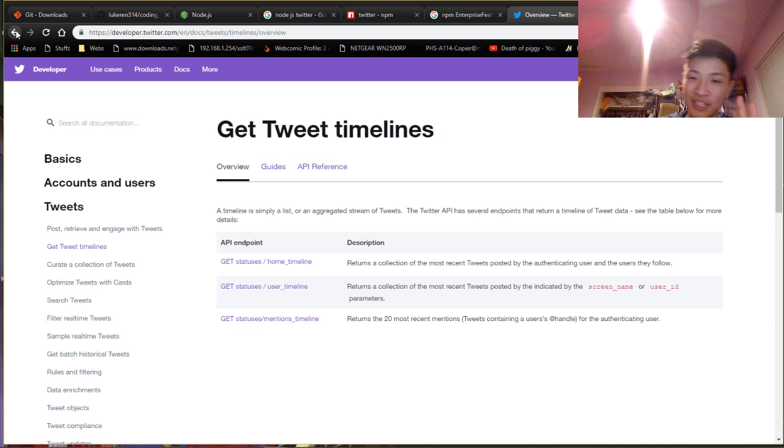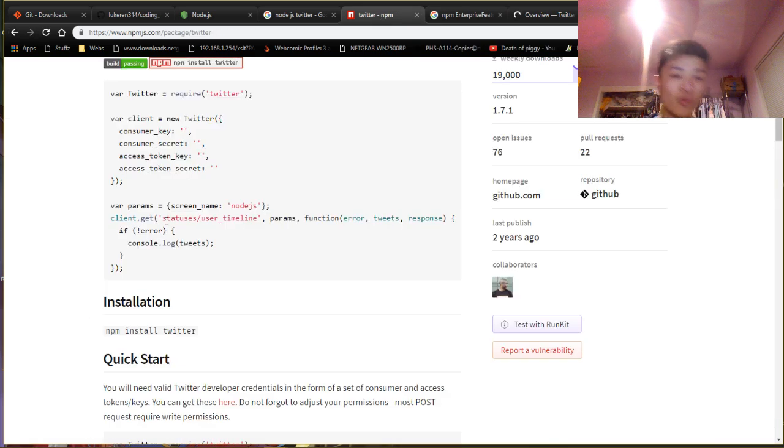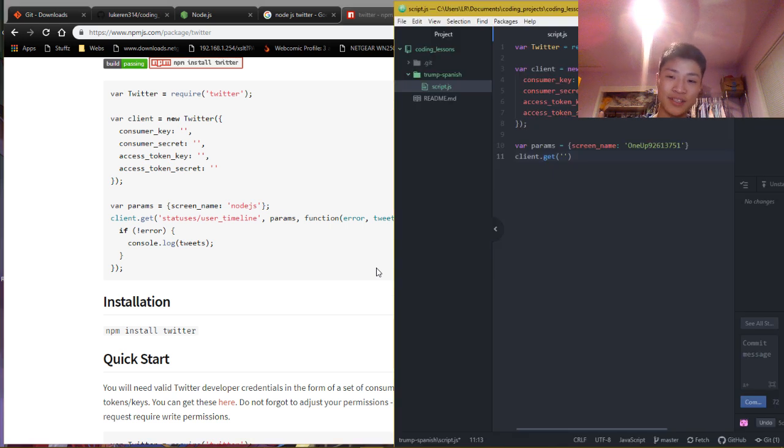So this is saying, hey, we want to send a get request that's getting their user timeline, and you specify that by saying statuses/user_timeline. If you want to know all the different types of get requests, you can look at the Twitter docs. Always look back to the documentation.